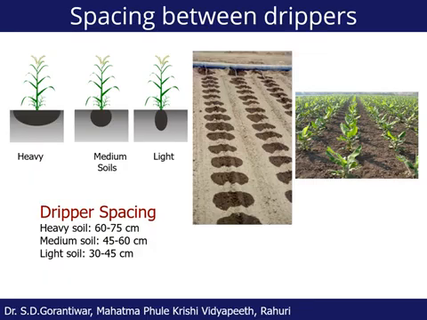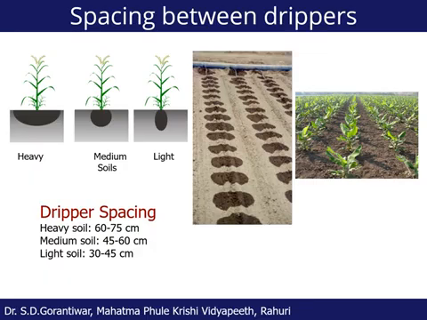As in case of the light soil, there is less lateral movement. If we are spacing more than 30 to 45 centimeter, then there will be dry patches in between two emitters, and as there are dry patches, the entire row of the plant will not be wetted, and therefore many of the plants in a row will not get the desired water, and therefore plant growth will be hampered.